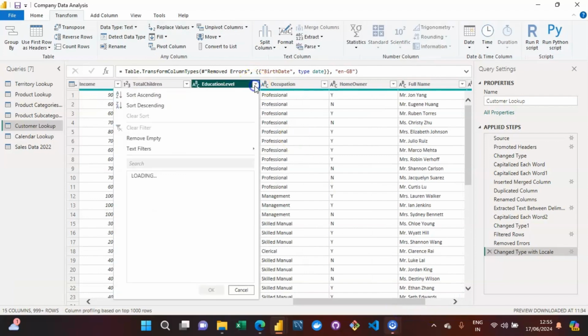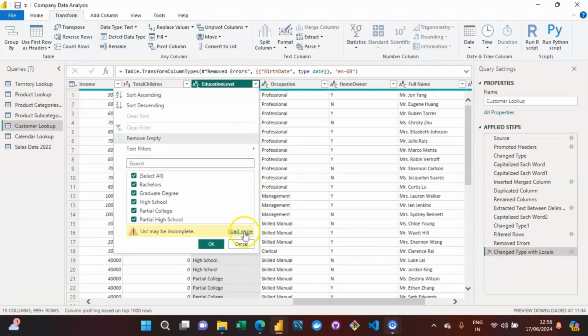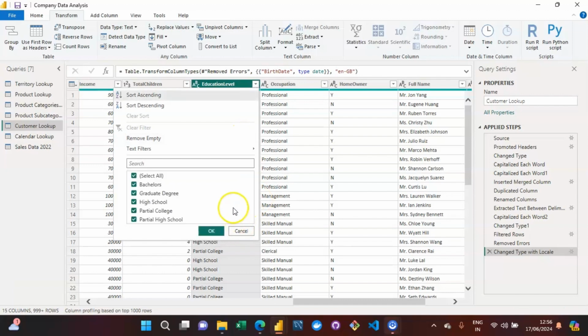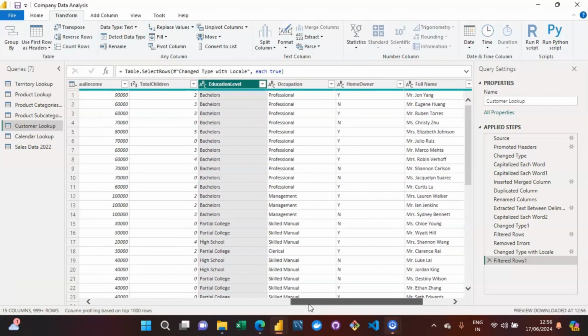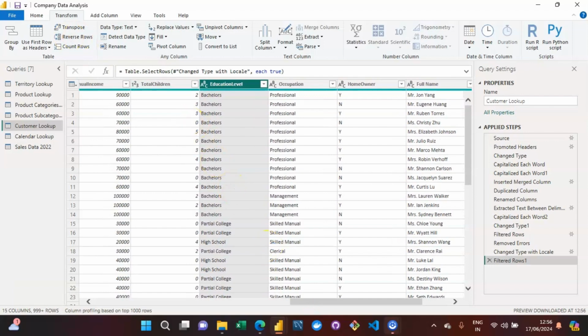All right, so with respect to this education level, you can see over here that we have a proper categorical column. With respect to the education level, if I want to figure out the total income, now you can see, I will be showing you how exactly this group by clause works well.